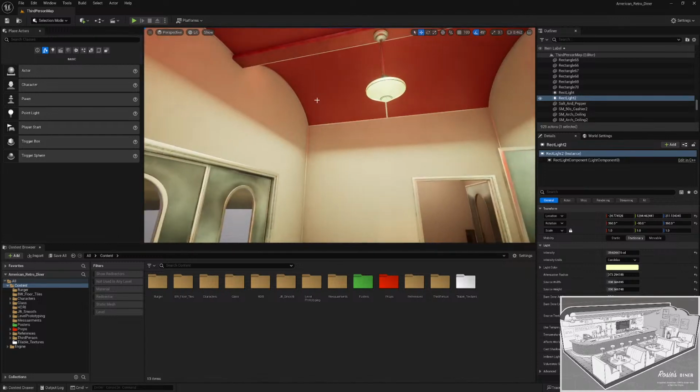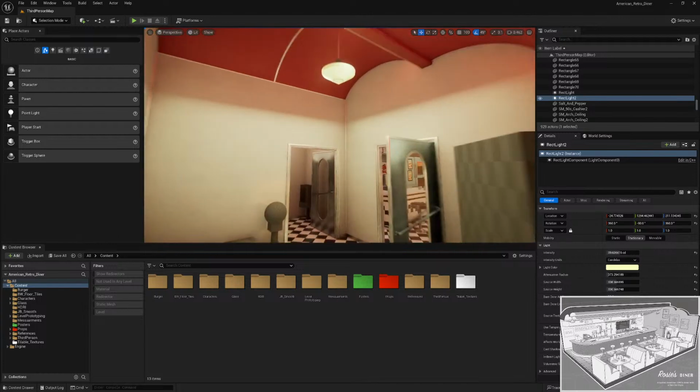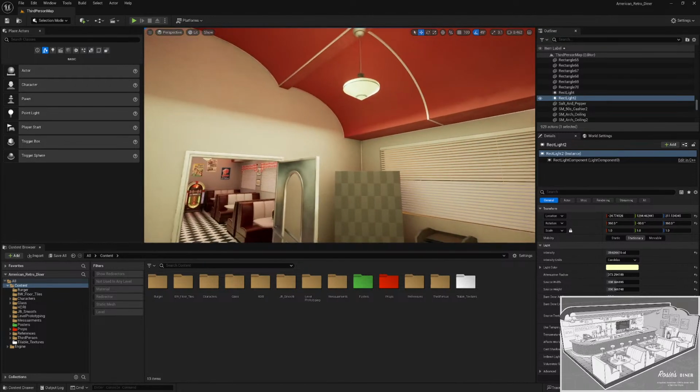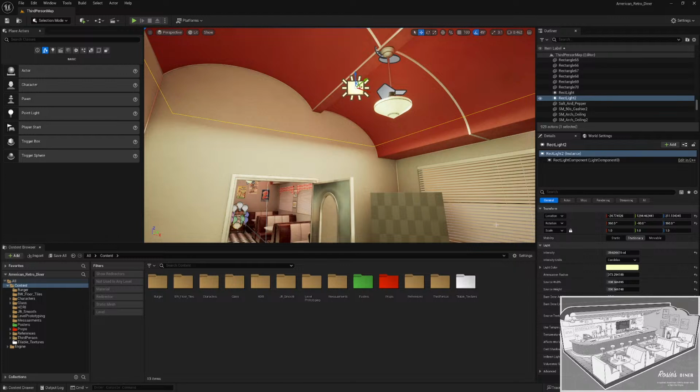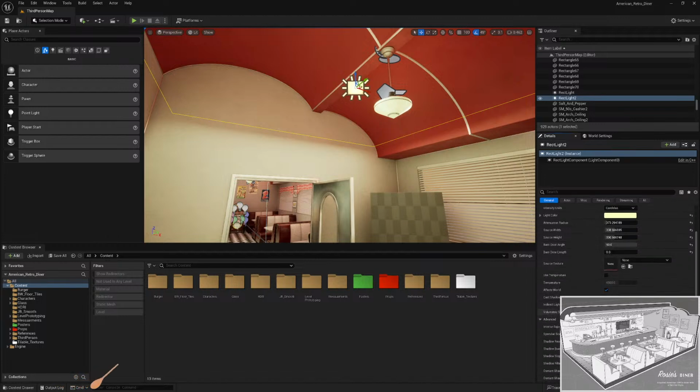And somehow I need to get rid of this cut of light right here, or make it softer, but I don't really remember how to do that with this kind of light. I know how to do it with the point light, but not this one. Let me see if I can find something.